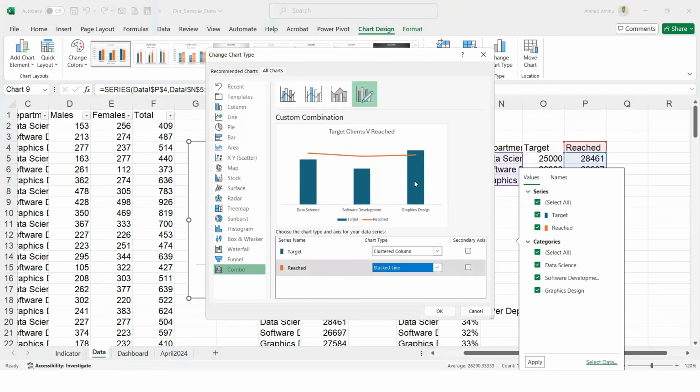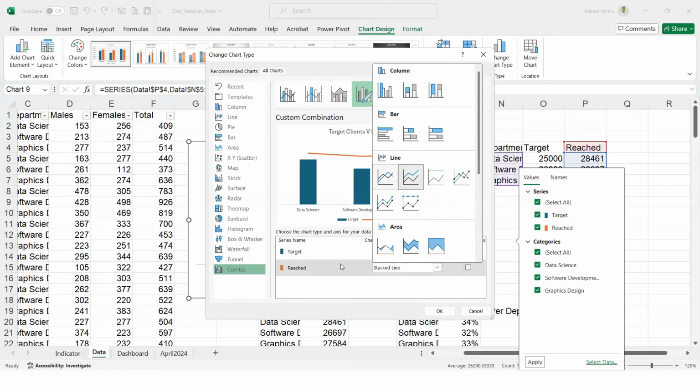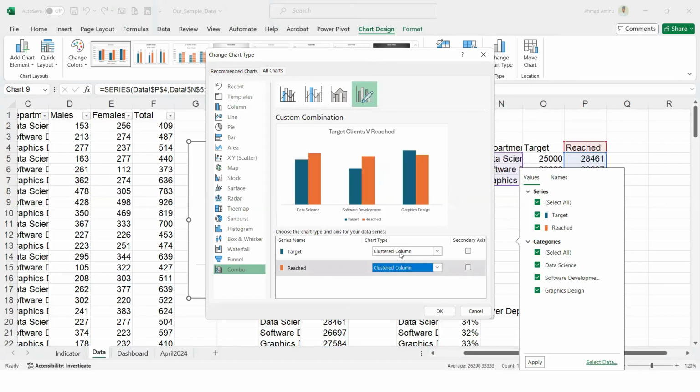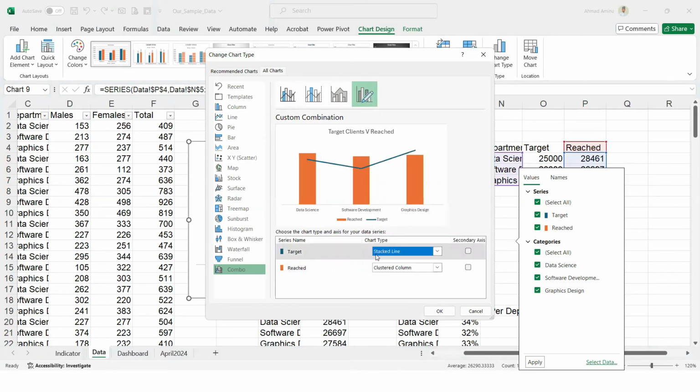So click on the reach. Turn your reach to be this. If reach looks like this, don't use it, please. Take it back and use this, because we want to show the trend, whether they reached the target or they didn't.